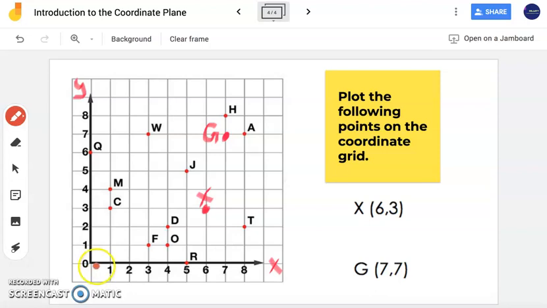So remember, it's just like walking into your hotel. You're going to figure out what person you're going to check in. Then they're going to tell you what floor to go up. How many floors are you going up? And that's your y value. You always start at the origin, go to the right, and then up when you are given a positive x and y value.